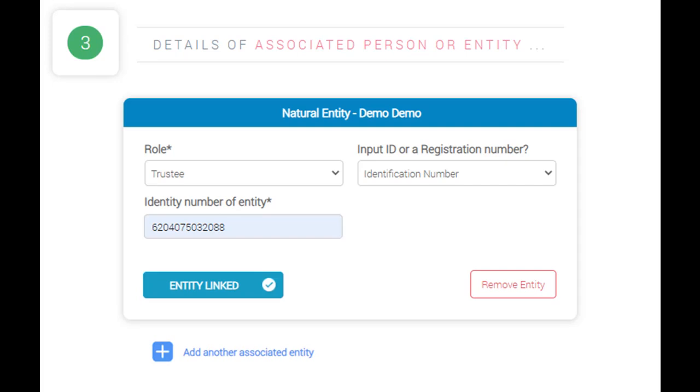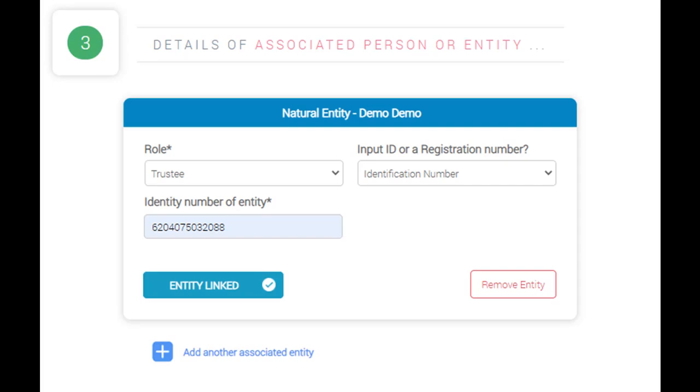That is why in the second input column on the screen, you will see that you are required to input either an ID number to distinguish that it's a natural person or a registration number. And here the system basically replicates the procedure that it asked you to do right at the beginning when you started with the registration number, and that is to tell it whether the associate is going to be a natural person or a juristic person, so that it presents you with the right screens in follow-up.